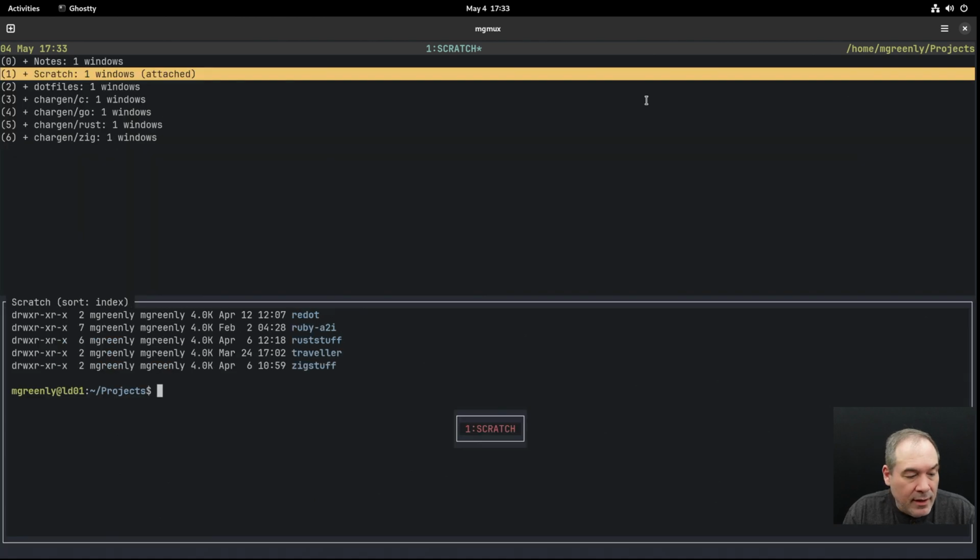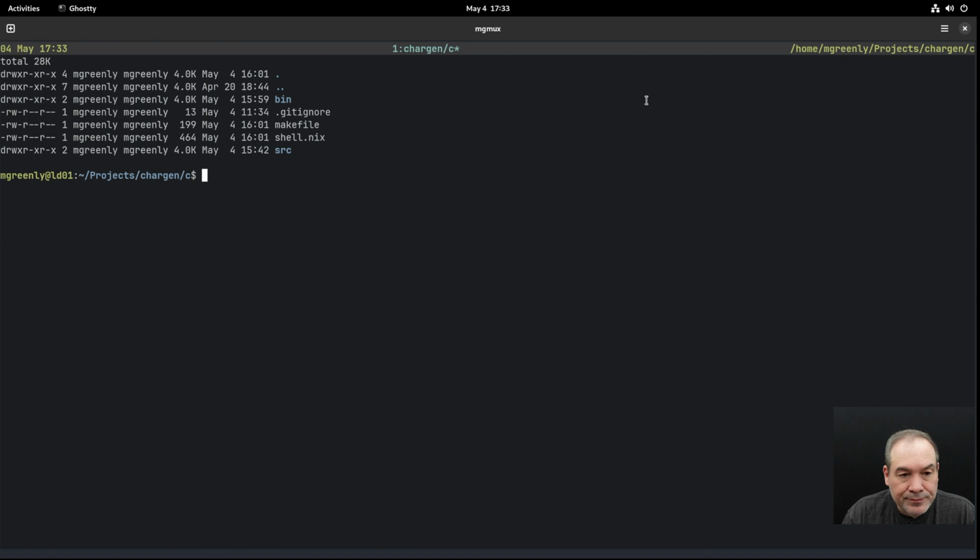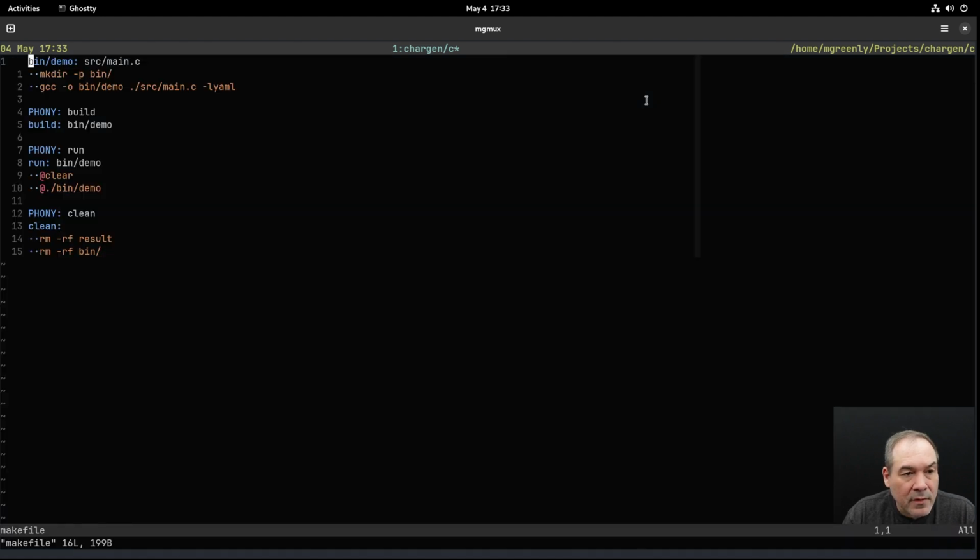But right now, I want to take this little demo, which currently has this crappy little Makefile. This is a pattern that I've used for years now, generally with non-C development, where I end up using Make as a task runner. And I almost always have a build, run, and clean target. That was just how I started out this project.